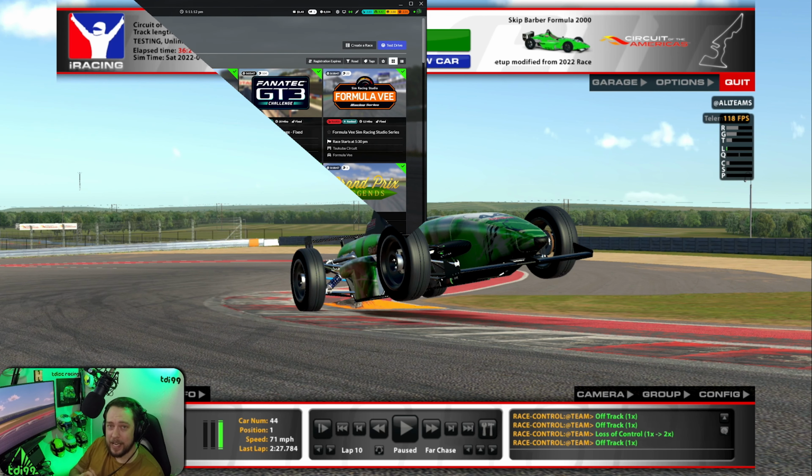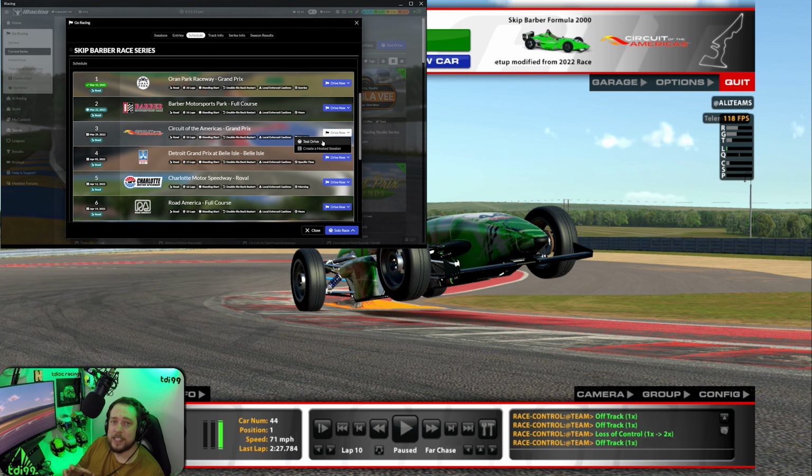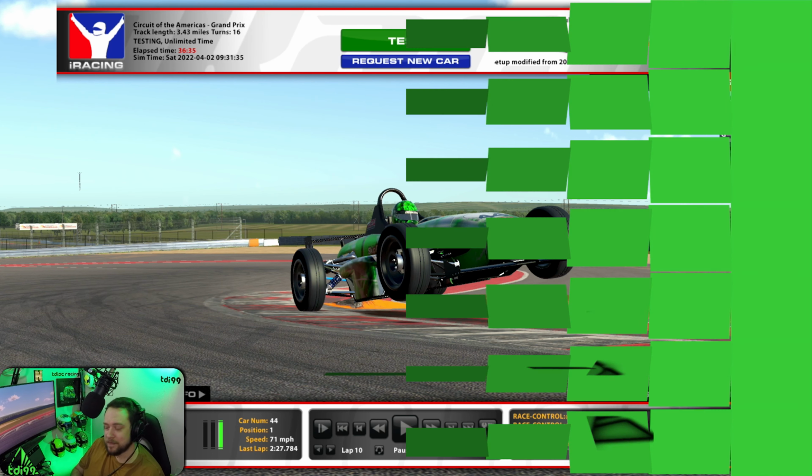And the other screen is how I get into these sessions. I try to use the UI as much as I can to get it as accurate as I can to the actual race week, which is week 3, season 2, 2022. There's still a lot of twos in there. I'm getting used to it. But yeah, let's crack on with the guide.